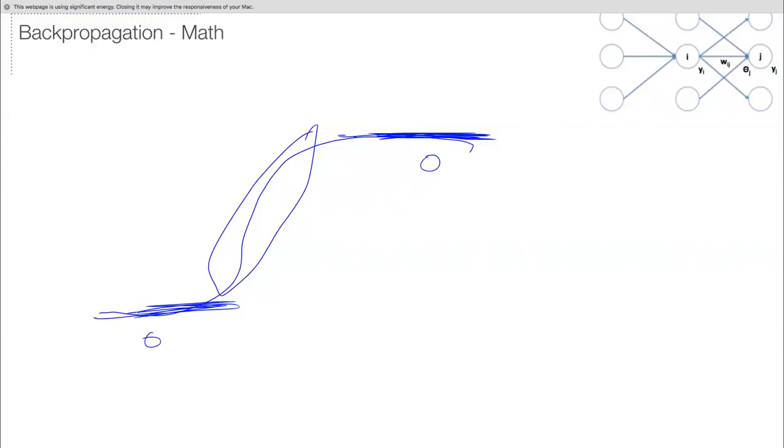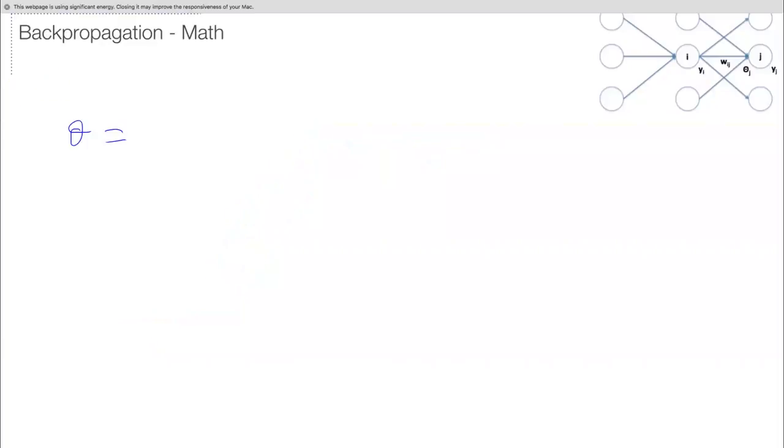There are also other problems in neural networks where you're making so many changes to the weights that eventually you might run the value of a neuron down to zero. And you might land up having so many zeros in your network. In the summation function, zero times anything is zero. The summation function has no information. It doesn't matter what your weight is. If your output is zero, your summation is zero. So that's why the plain summation function is not a good way to solve it. You add a bias to the summation function. You say theta equals sum of wi plus some bias, in such a way that the gradient doesn't vanish.